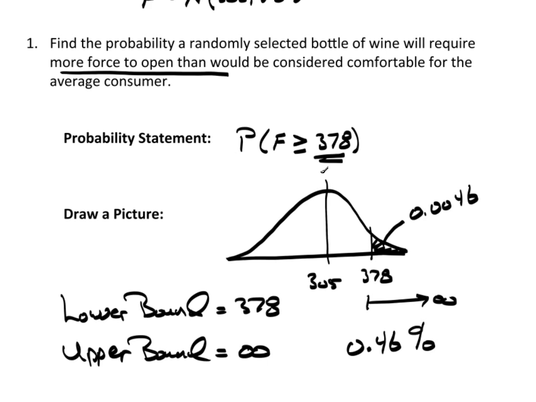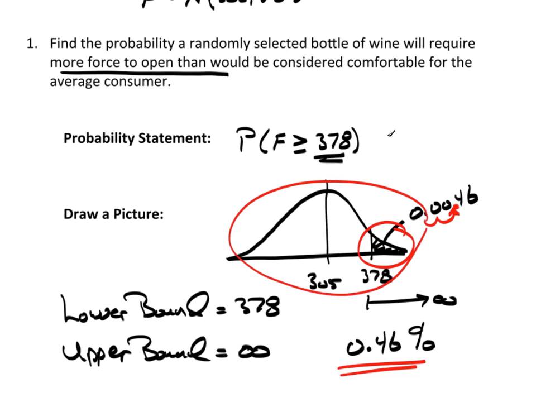See, one of the interpretations for the area under the curve is it's the percent of the total. Okay, think about that for a second. It's the percent of the total. So if this probability is 0.0046, to convert that to a percent, just move the decimal over twice. Remember that from algebra. So this is 0.46%. So less than 0.5% of all of the bottles that satisfy this distribution are on too tight. The corks are on too tight for the customers to feel comfortable with them.